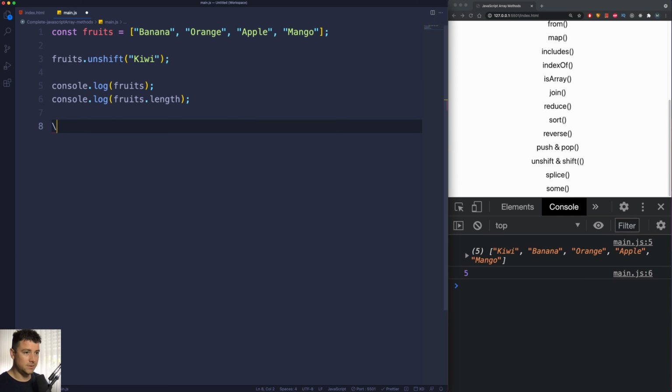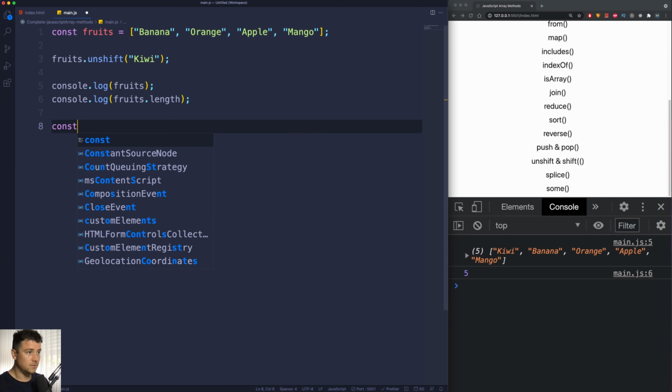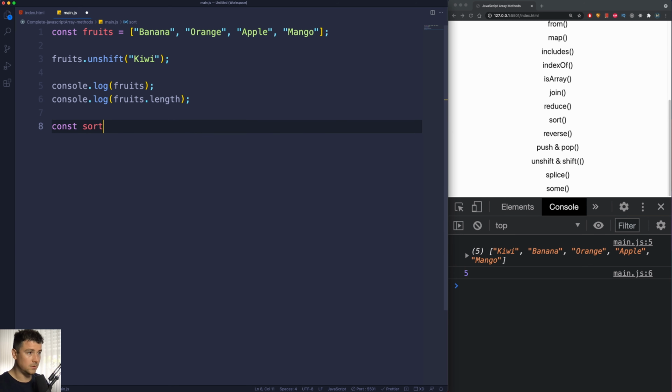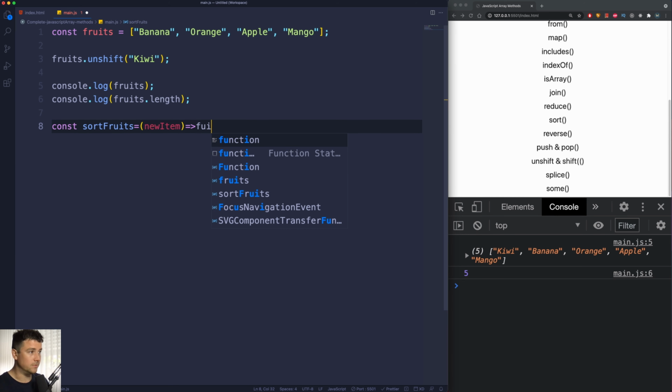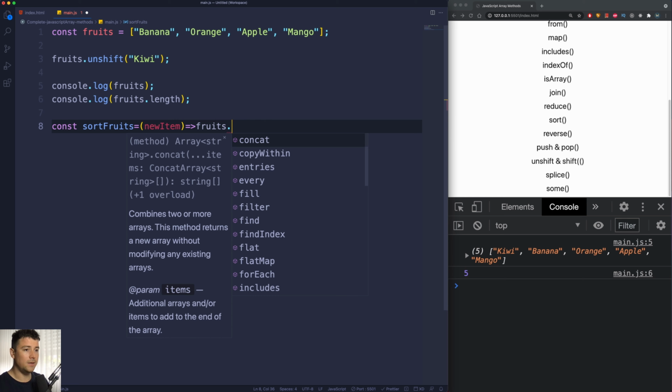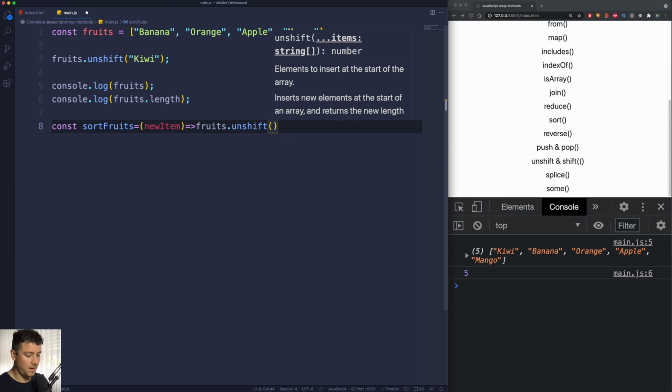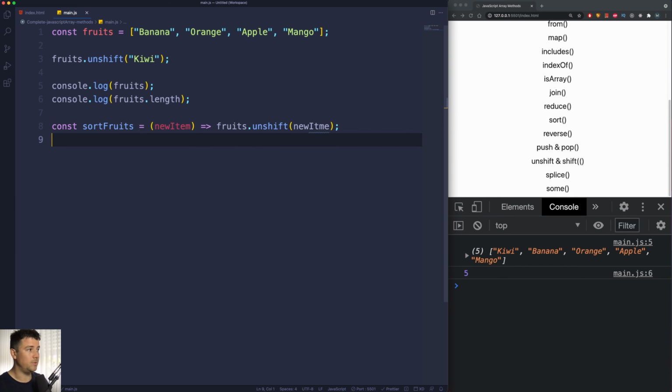Now we can also assign this to a function which will execute the unshift method. For example, const sortFruits, and we can assign this to an arrow function. We'll take in a new item, so each item we pass in, this function is going to grab onto the fruits array and then unshift whatever item is passed in here.